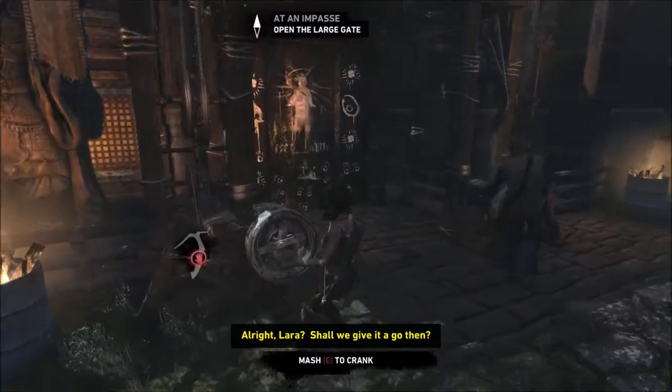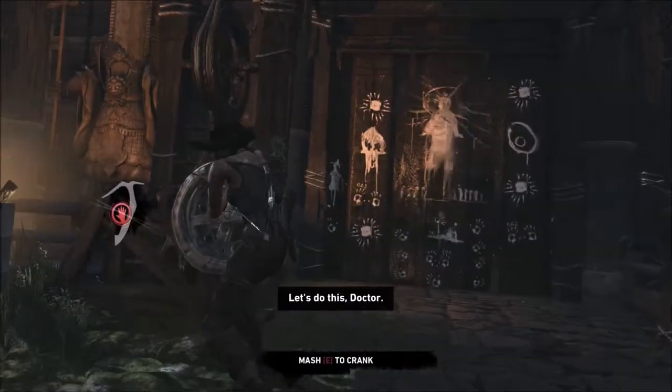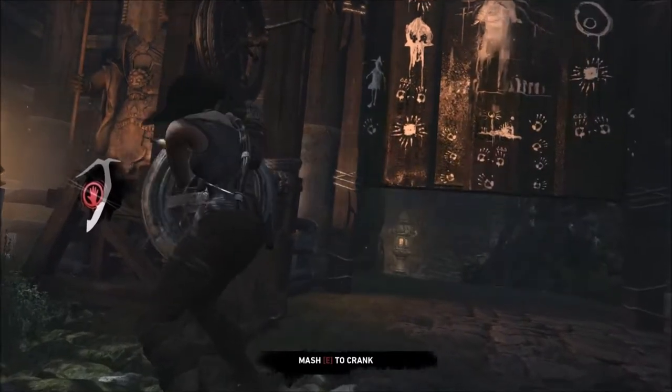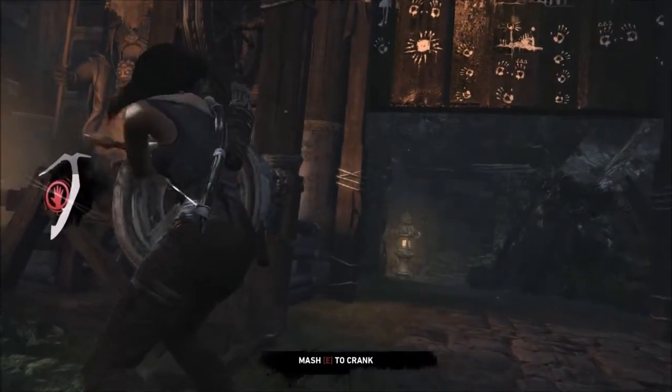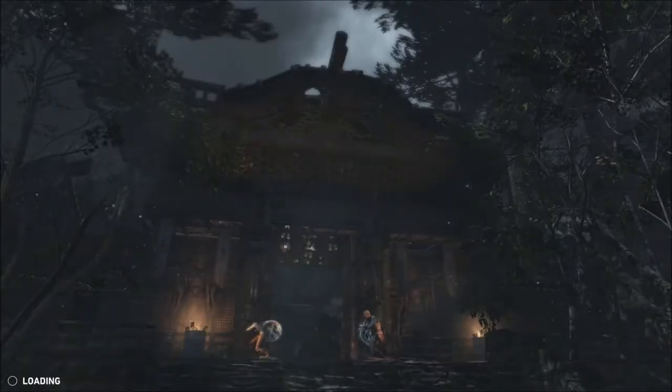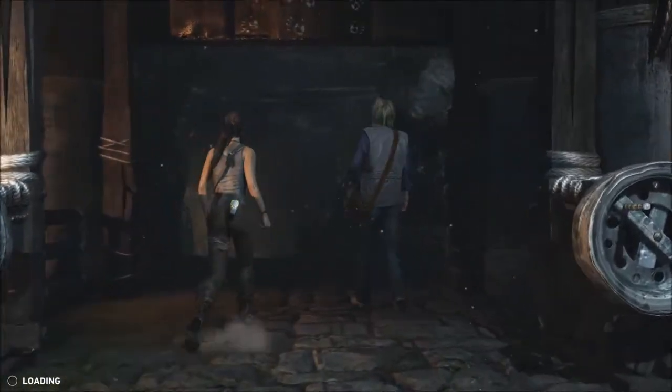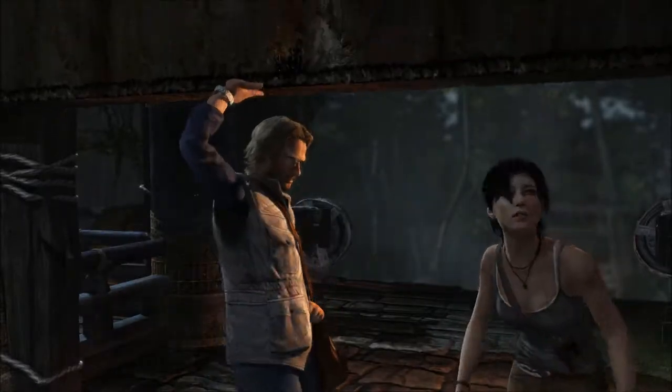Alright, Laura? Shall we give it a go, then? Yes, definitely. Mash A to crank. This was surprisingly easy to do, considering we needed an especially strengthened axe for this. Let's get through this before it goes down again. Oh, you probably don't want to try to hold that.